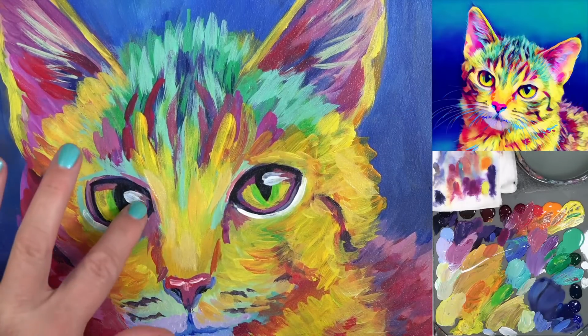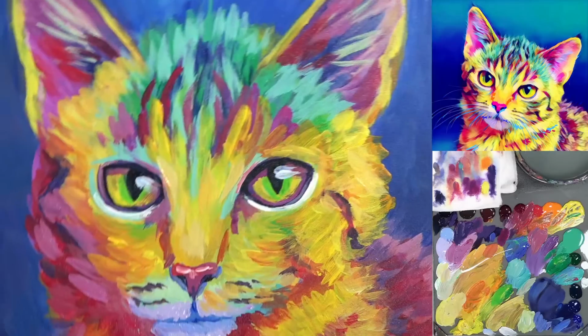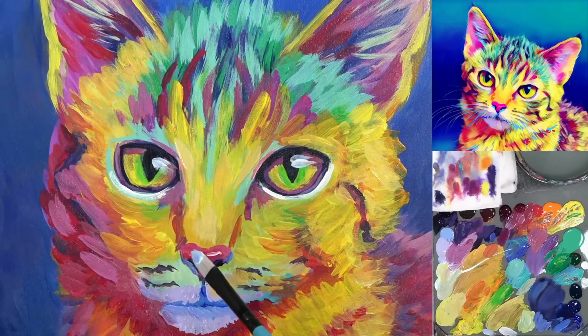I got that one a little bit down. Let me see if I can get some of that off. There we go. And I think I might make the nose a little bit bigger. That might make him look a little bit cuter. Okay.